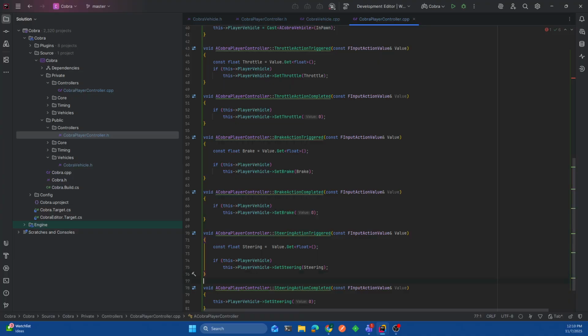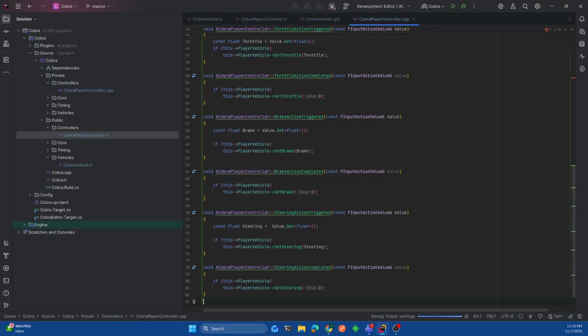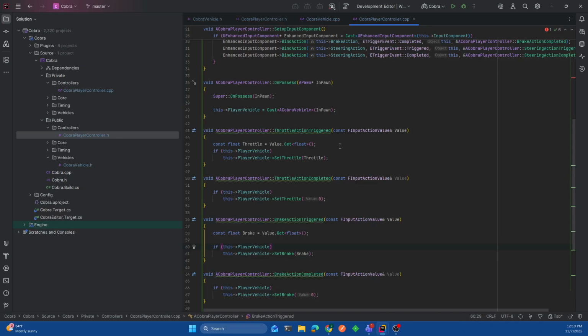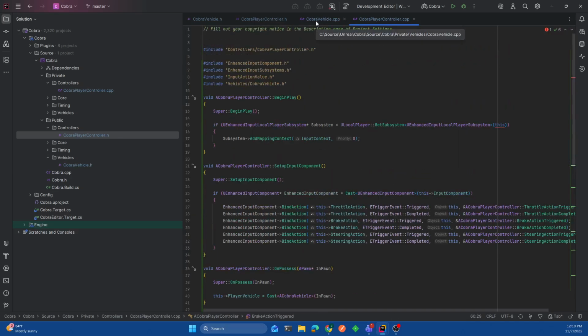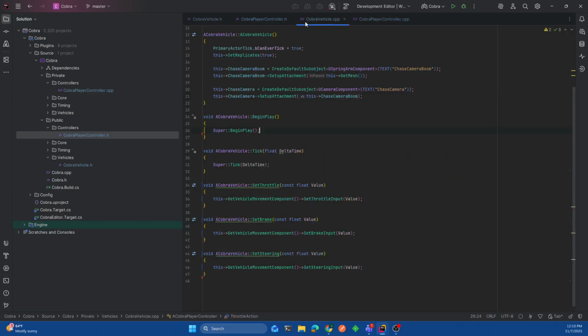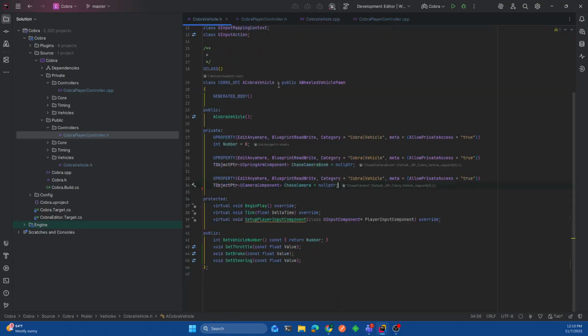So there we go. We've got our player controller, all of our code, we've got our vehicle, everything is set. Now if I did everything correctly, we don't need this anymore.